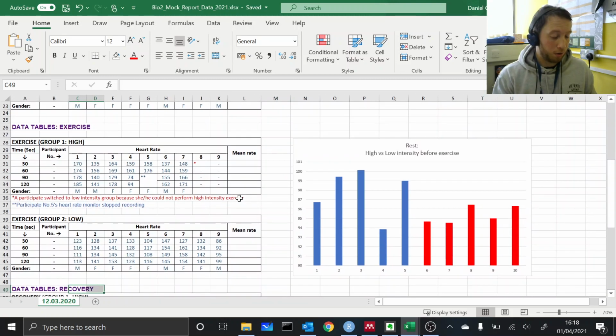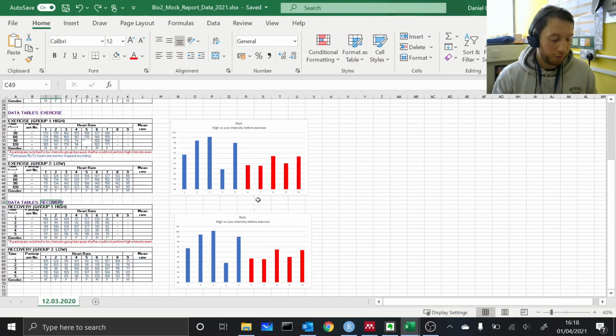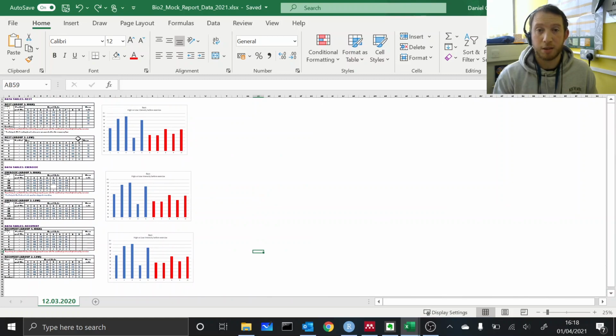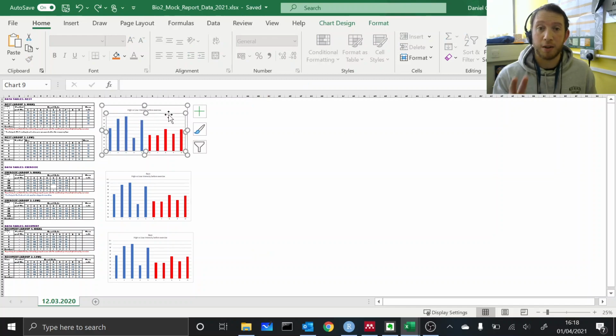Now, doing a bar graph might not necessarily be the best thing to represent this. I'm showing you this because it's probably the more out there one. Doing this in a line graph representation, where you have two separate lines, one line showing high intensity, one line showing low intensity group, and see how they're responding. So you plot maybe a scatter plot, then draw a line of best fit, or just do a line plot and show the points. Either way, however you want to do it, that's how you do.